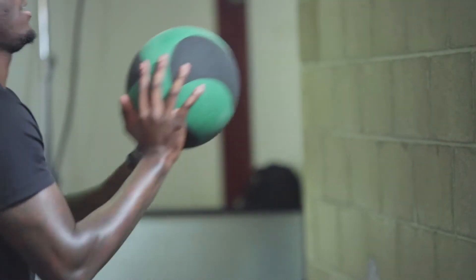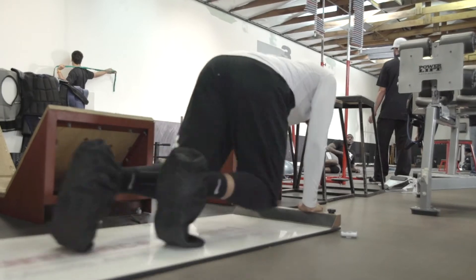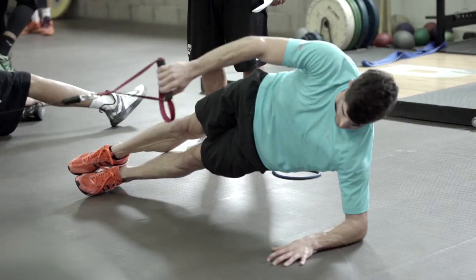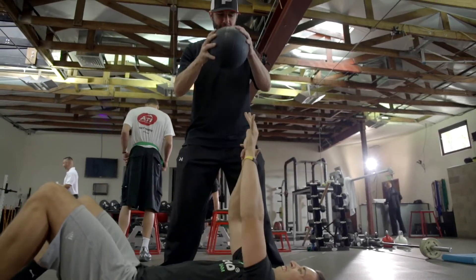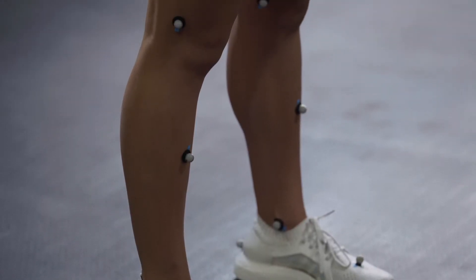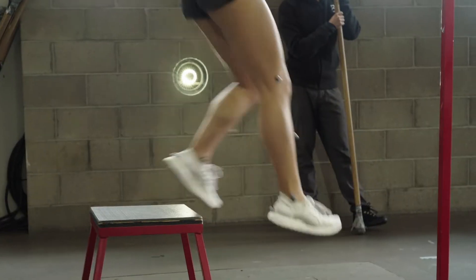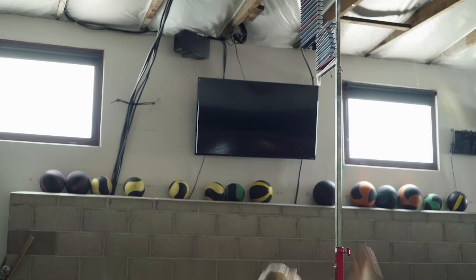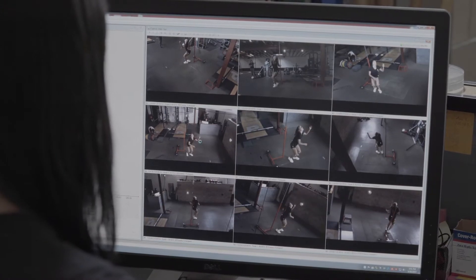I wanted to get to what you really do here. Let's just talk about P3 for a minute. We're definitely leading out this data in athlete development. It just seemed obvious to me that we could do a lot better job of understanding these athletes, understanding these bodies — how they move, what injuries they're predisposed to. We could use technology to collect all this objective data, this real granular data on how athletes move, where they're in balance, where they have asymmetries, where they have compensation patterns. And if we want to optimize their development, we should take in all this information before we tell them what to do.